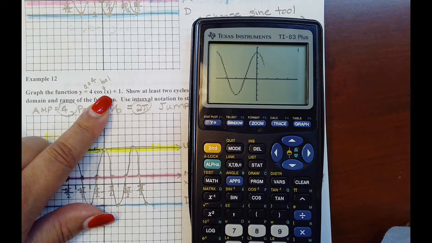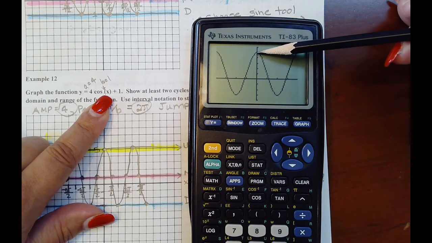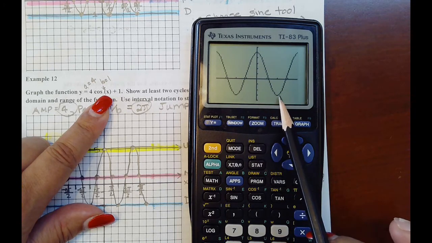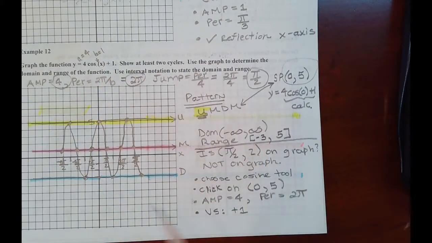And then you can tell what the range is by way of your graph. You can just count 1, 2, 3, 4, 5 is the max, and then you can tell what the min is also, -1, -2, -3. And notice that that was the same range that we got by doing ours by hand.